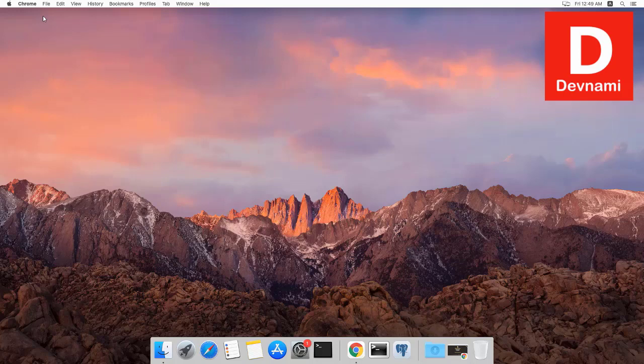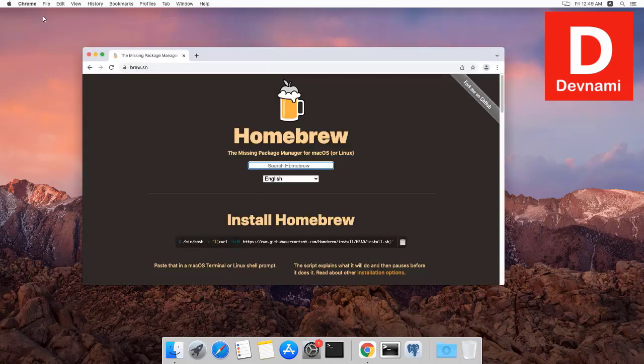Okay, so let's take a look at how you can install Node.js on macOS. First thing, make sure that you have Homebrew installed. This is one of the methods that you can use to quickly install Node, right? We are going to take a look at two methods. First being Homebrew and second being installing the LTS installer from the official Node.js website.